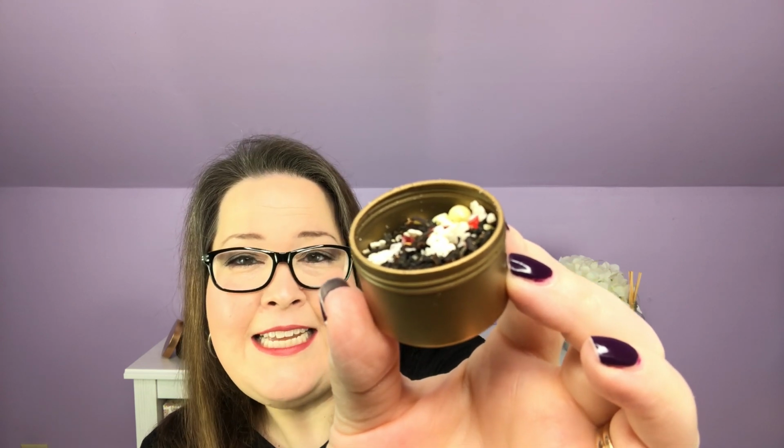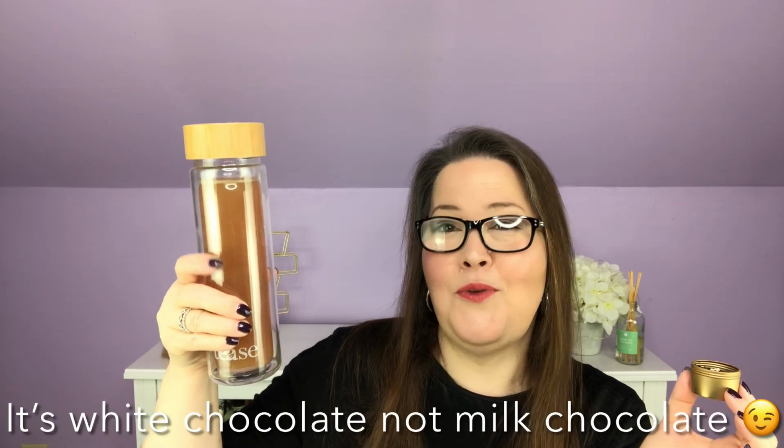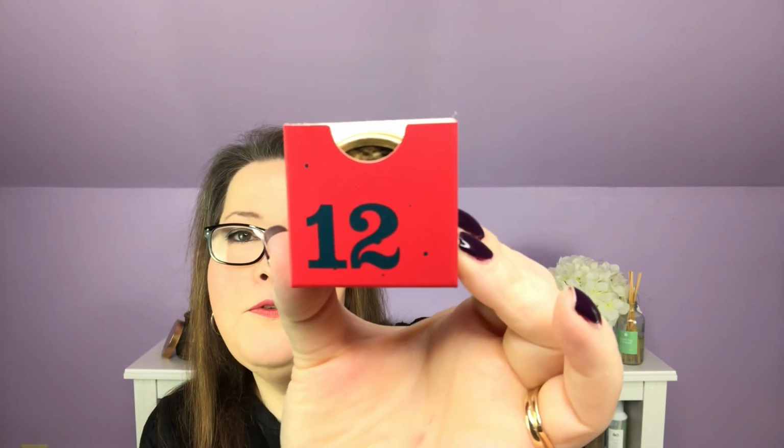And then the rest of it, the tea is kind of pepperminty. So because of the milk chocolate and the sugary parts, you get this kind of cloudy effect, but it does not affect, well, it probably does affect how it tastes. It tastes delicious. Yay. I am so glad to have this because I knew I was gonna do the David, so I did want to put something that was David's in there. So I went through my stash to see what I had that might be festive, and I found that one, which reminds me, I think I'd like a drink. Just for the record, keeping it very hot. Number 12, we have Just Peachy.